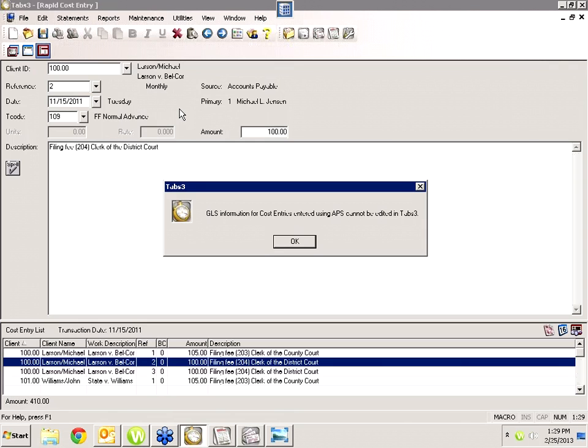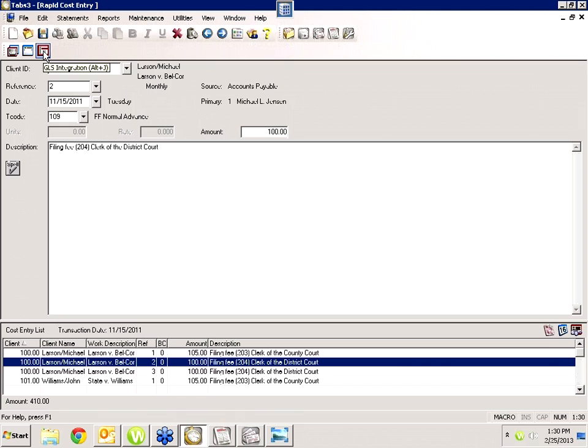Now, that said, some firms also integrate their costs from billing so that the minute they're billed, they will suspend into perhaps a balance sheet account that then, when the payment is entered, it reflects against. Most of our firms do not do this. Most of the firms that we work with do not integrate with general ledger from the cost entries in billing. That integration takes place through accounts payable. So if you're looking for this button to get you to the general ledger information for this cost, it is probably not the right button to be using. You probably want to go back to the accounts payable entry, the invoice entry, to see that.